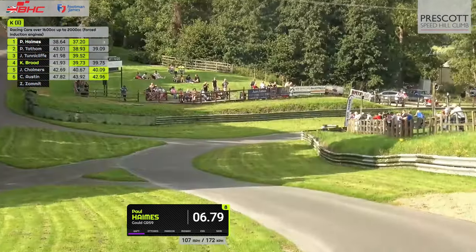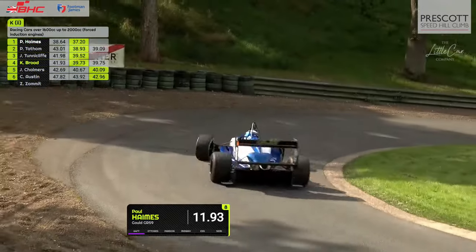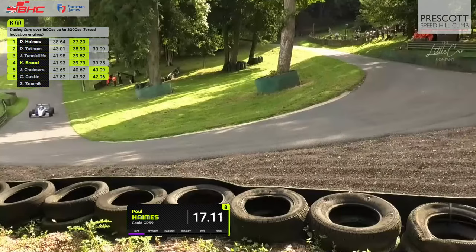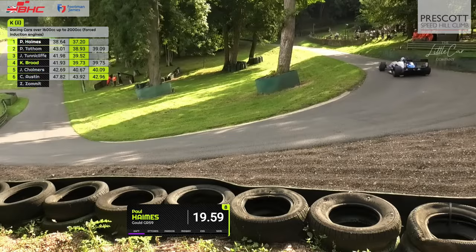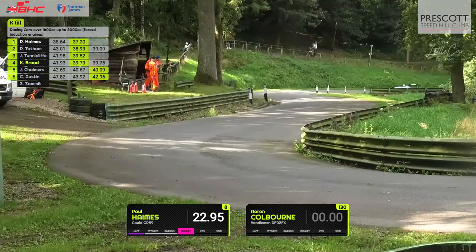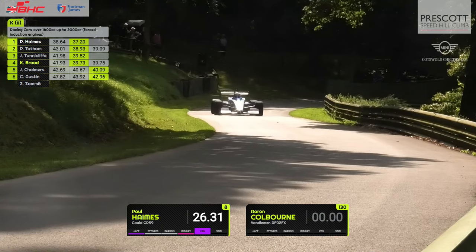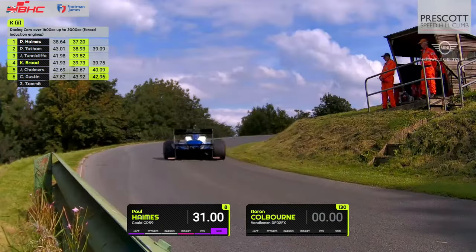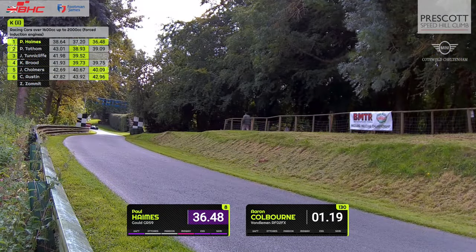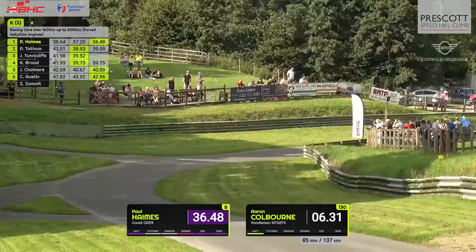He has been qualifying in the top 12 with the smaller engine with the big hair dryer on the side of it, all the way through Torres and heading up towards Pardon. You call this a hairdryer, call this a big snail. But this is a very competitive car, the GR59. This is obviously the top spec car, the car that you probably want to run at this time. 26.31 coming out of the S's, 31 seconds off semi-circles. This is going to be a cracking time. This is a 36.48. Yeah, 36.48, that's another 8 tenths quicker.